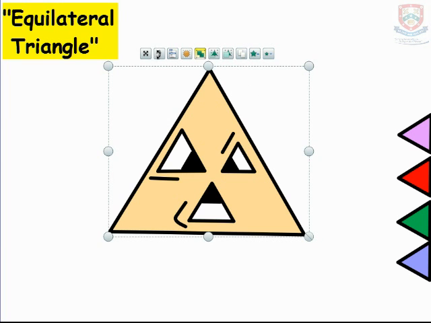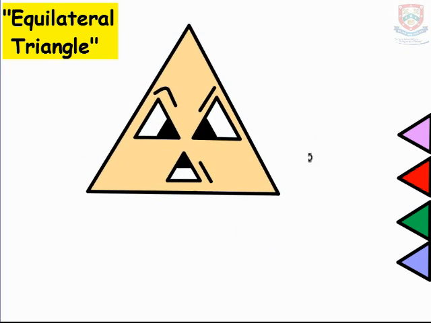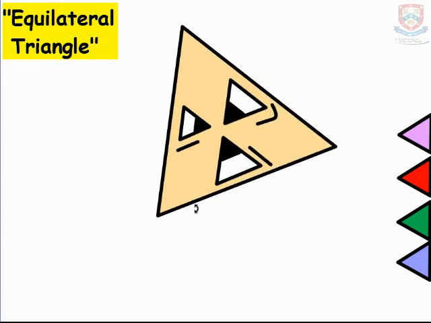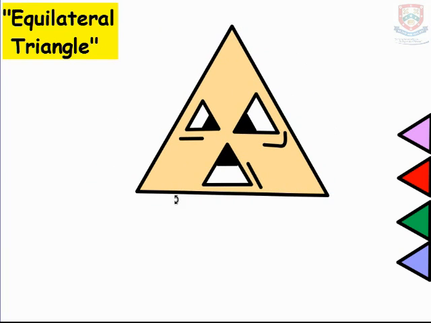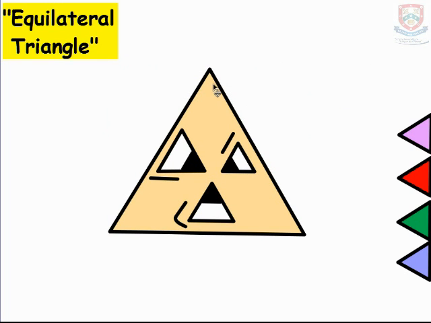Both of these properties can be seen if we start to look at the shape from different sides. If I rotate the triangle, it still looks the same. The angle at the top, look carefully, compare it to the angle at the top now. It's exactly the same. How about the length of the sides? They're also equal. So all the angles in an equilateral triangle are the same, and all the sides are the same length.